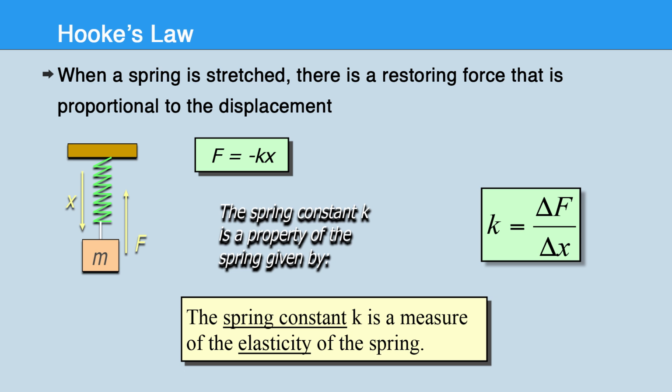Let us see one example of how we calculate the restoring force. Suppose you stretch the spring by 0.1 meter and the spring constant is 50 Newton per meter. How do we calculate the restoring force? Just use the formula F equals minus kx, putting in the values of k and x, and after the calculation we get minus 5 N. That means the spring feels a force of 5 Newton in the direction opposite to the stretch, trying to return to its original length.